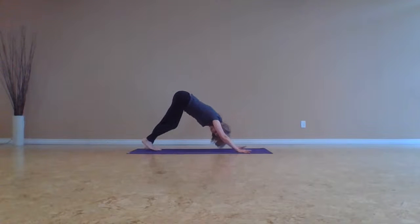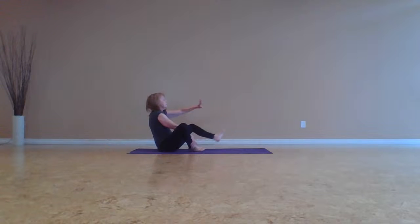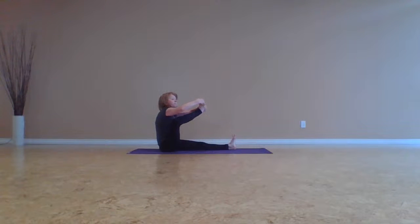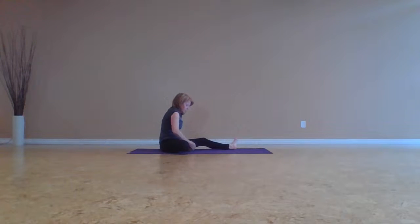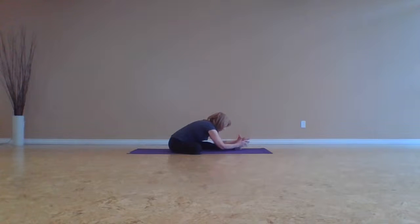Inhale. Exhale. Moving into Janu Shirshasana C. So left leg is straight. Bend those right toes back. Bring them to the floor. Body slides forward. Good. Breathing.